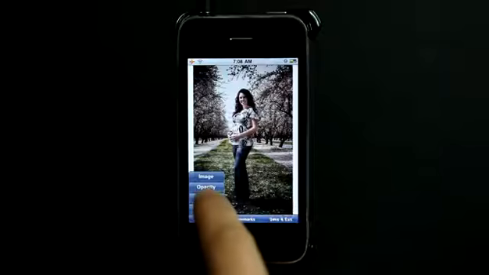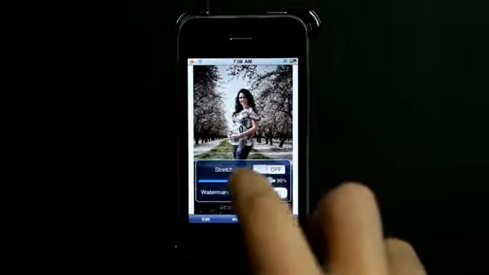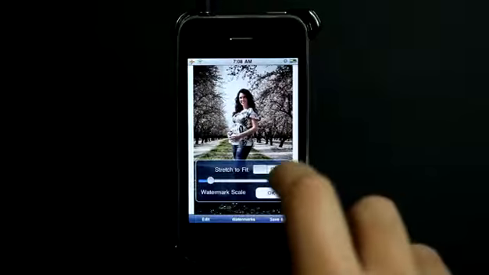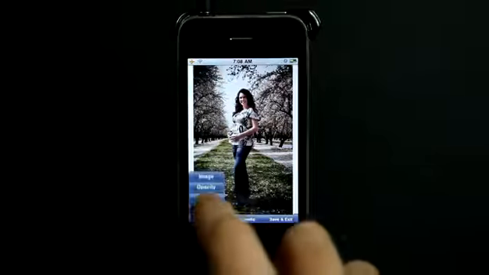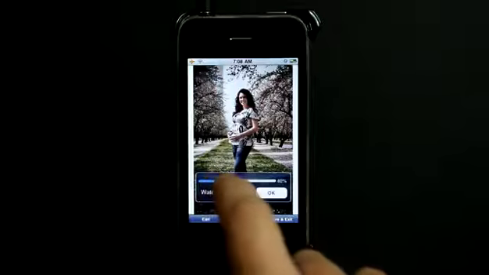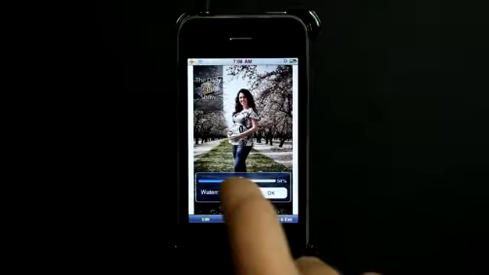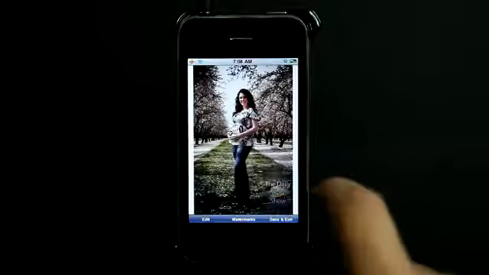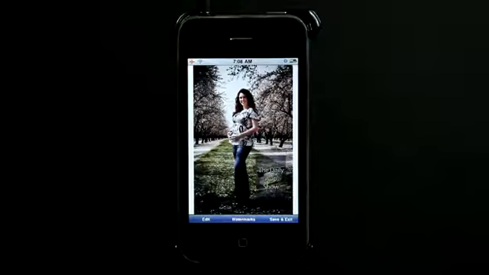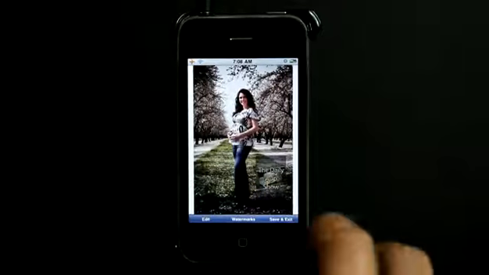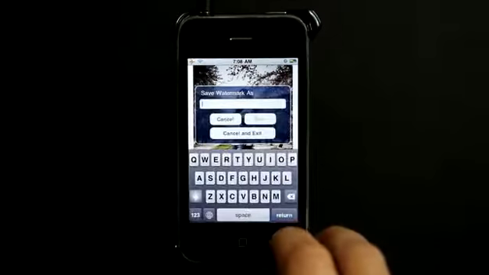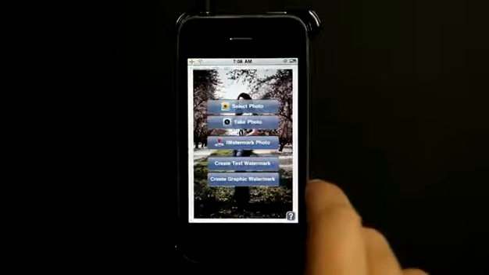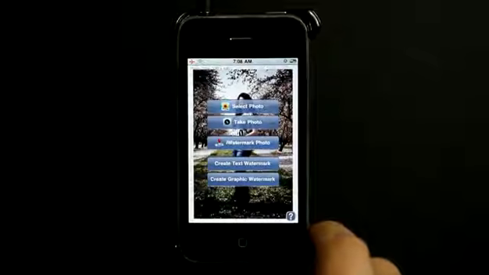I can also set the scale of this as well, so I could scale this down. Or I can hit stretch to fit. So let's scale it down, and now that it's out of the way a little bit, I could even turn some of the opacity back on just so that it could be seen a little better. Then of course I can move this around, put it in any corner or any section that I want, and now it is an image watermark. Really cool feature. This is stuff you'd have to go into Photoshop to do in order to get watermarks and stuff placed on your images.